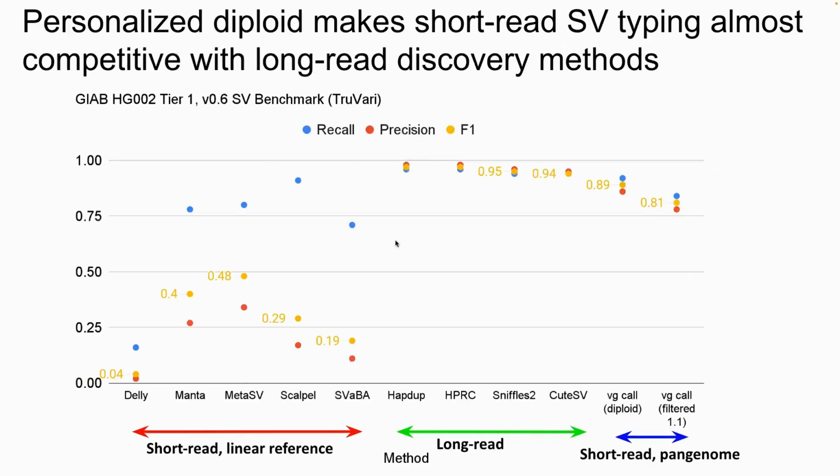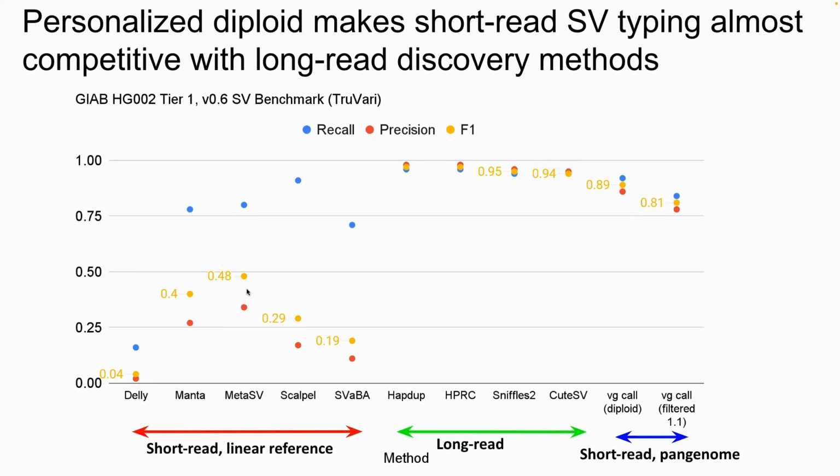And then finally, if we do this for structural variants, here are the current F1 scores for Genome in a Bottle, I think the 0.6 structural variant benchmark for HG002, and you will see that they are terrible. So all of these methods, Delly, Manta, Scalpel, they're all state-of-the-art methods, but they are rubbish, right? Like this is a terrible F score, dominated by absolutely appalling precision. They do not construct SVs accurately.